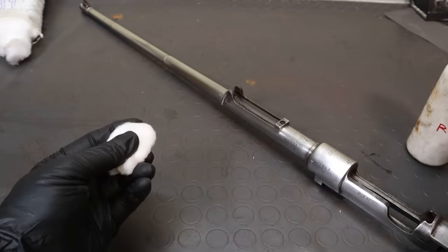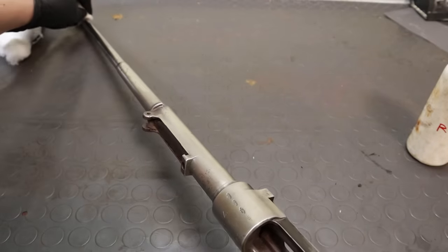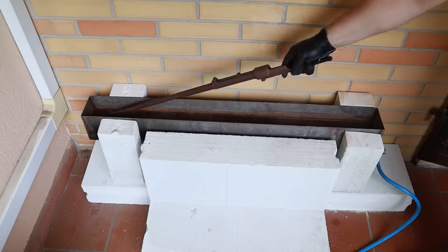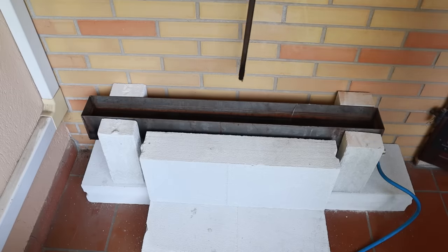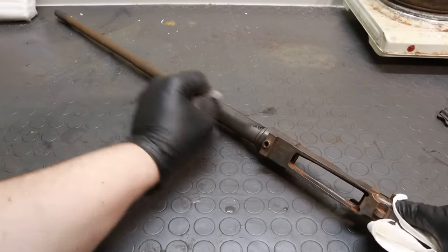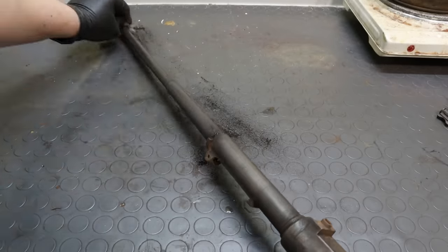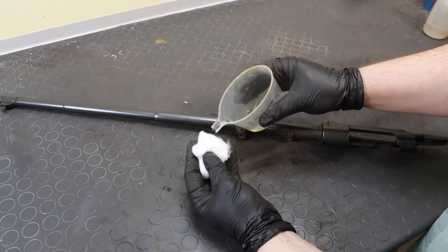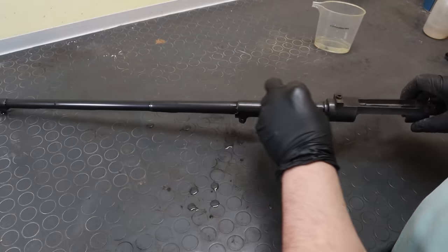I then proceed to swab all the surfaces I need to blue with a small amount of solution. This time I'll wait for the pass to rust naturally in air, since this will show the main advantage of this composition. Although not exceptionally quick, it is much more efficient in producing bluing than any other solution I've tried, which means that just two passes are enough to get a finished bluing. This rusting happened overnight, and the next day I boiled everything for 20 minutes, starting to form the new bluing, which is revealed upon scratching the loose oxides. Look at how we're already close to the finished result. So I applied the second and last pass, waited a day for it to thoroughly rust, and this is the result. If you want to add a bluish reflection to the final result, you can swab the surface with a 0.2% solution of copper sulfate — I'm doing it here, but it's a matter of preference.